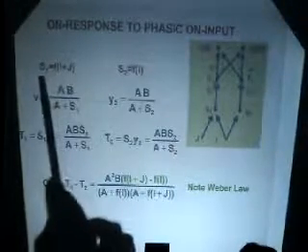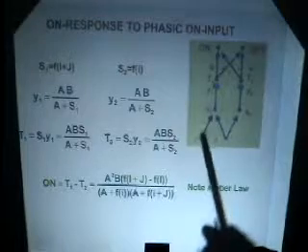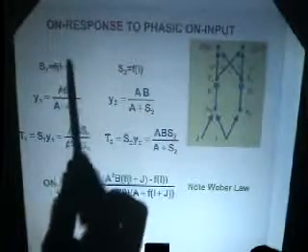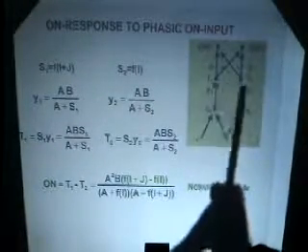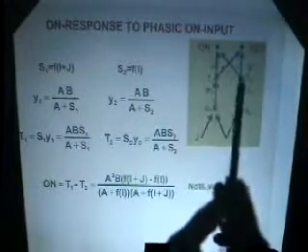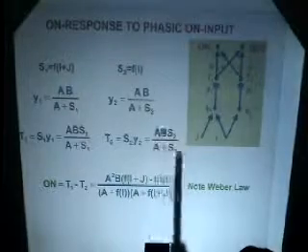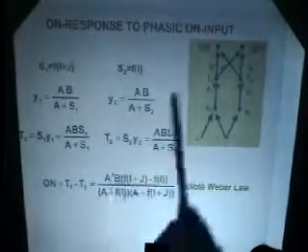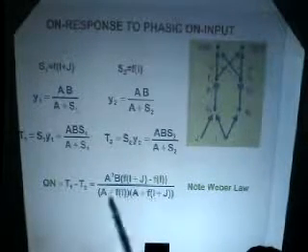Okay? So let's look at the on response to a phasic on input. So I'm just going to have a phasic input in my baseline arousal. My signal in the on channel will have the phasic and tonic input. My signal in the off channel will just have the tonic input. My habituative gates will habituate to S1 and S2 respectively. My output signals will just multiply S1Y1, S2Y2. I have S1, S1, I have S2, S2. and my output is due to competition. So in the on channel, it's just T1 minus T2, and this is what I get. And notice I have a Weber law here downstairs, okay?